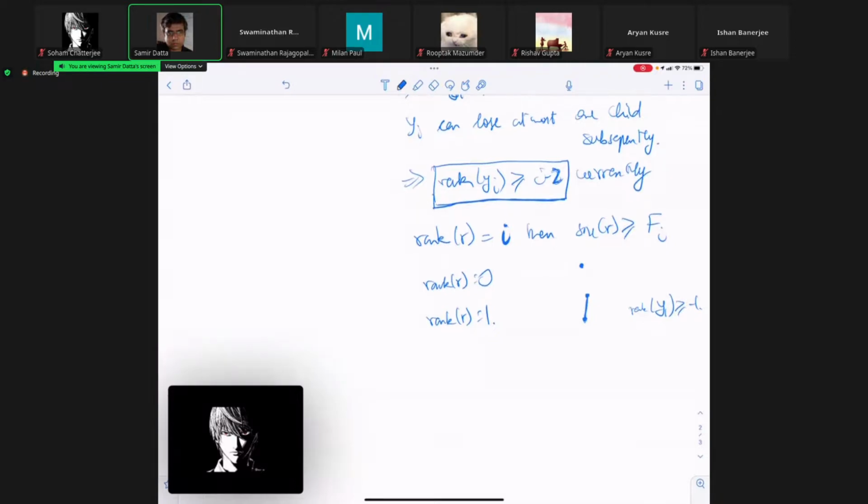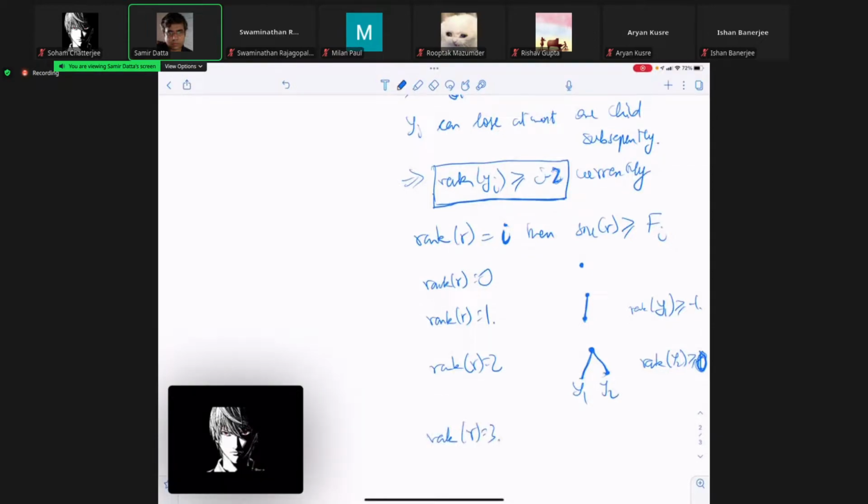Okay, now after the trivial cases, let's come to rank 2. So it has two children, let's call them y1 and y2, of which rank of y2 is greater than or equal to 0, correct? So the smallest tree must contain just this. Now what about rank R equal to 3?